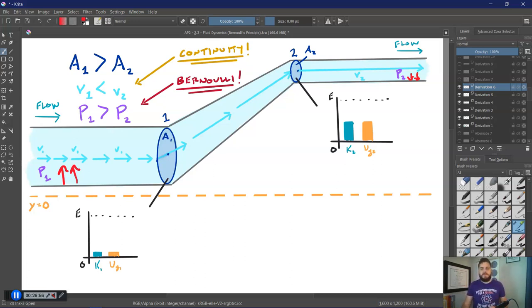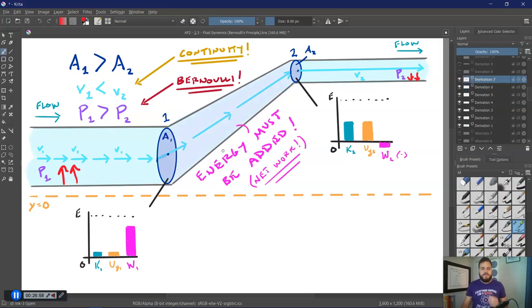So we need to think about this as, okay, this fluid, in order to speed up, the fluid back here must be performing work, pushing it forward. Now this region up here, you might be wondering, well, why is this work negative? And you have to keep in mind what's happening is this fluid later on is actually pushing backward, but it's not doing it nearly as much because it's moving out of the way.